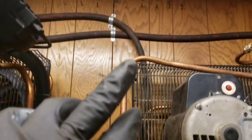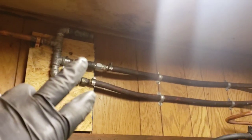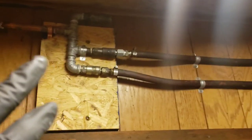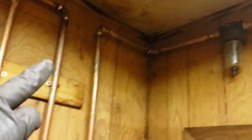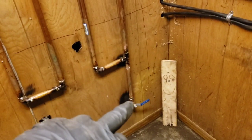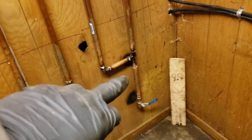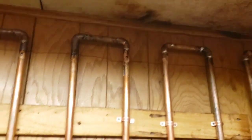So we have pretty much the plumbing going there, some 1/2 inch lines. We got a little manifold there, and then we have another water separator over there. It goes here, and then it goes through the little manifold that we have built, right? And we got a drip leg, about a foot long, on each end. Our trusty assistant plank in the corner, the beginning and the end, and pretty much that's what we have here, okay?